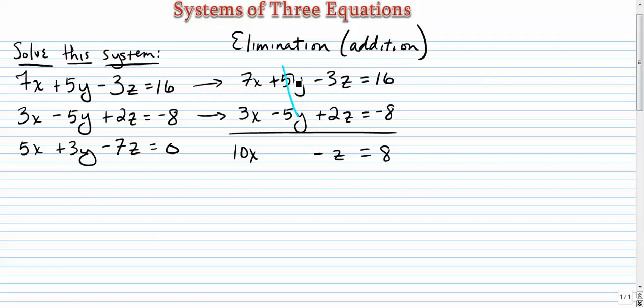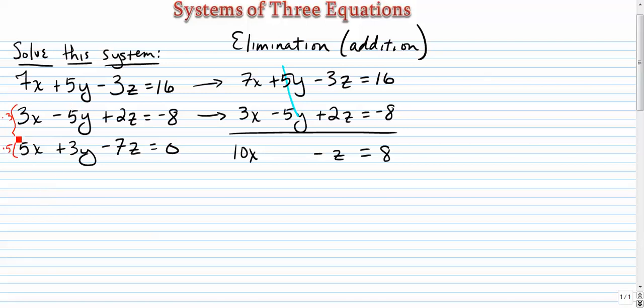If you eliminate the y variable in the first step, you want to try to do that in the second step as well. So what we're going to do is look at the bottom two equations, these two now, and then we're going to try to eliminate the y variable again. In order to do that, we're going to need to make these two coefficients opposite each other. We need to think about their least common multiple, which in this case is 15. So I'm going to want to make this one a negative 15 and this one a positive 15. In order to do that, I need to multiply the top one by 3 and the bottom one by 5.